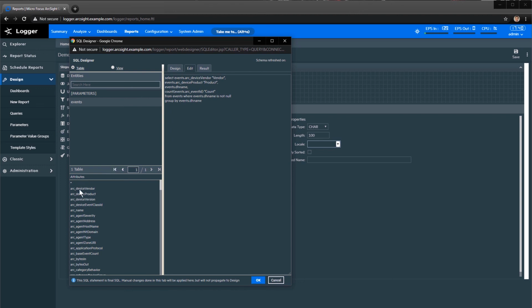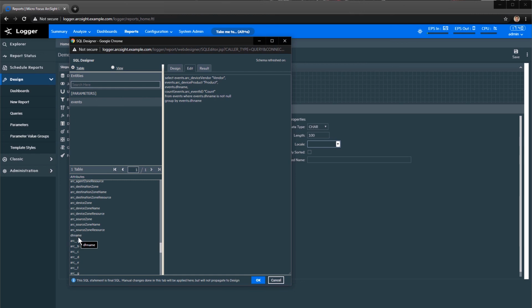So if I take a look at the database schema here in SQL, you may well be familiar with the fact that all event fields start with arc underscore. So all of these field names are essentially SEF field names as well. And what's really nice here is that our newly created field, indexable field, DH name is also here.